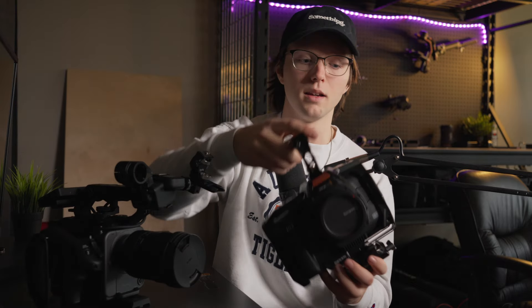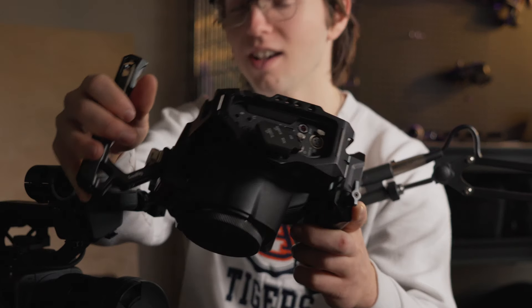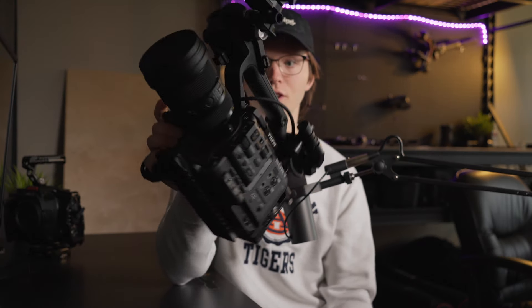The Sony has full-sized XLR inputs on the top handle. If you take the top handle off, you lose XLR inputs and it really limits your audio options. But if you're using it with the top handle, it's great. The Blackmagic has two mini XLRs, but it's really annoying because you have to get adapters to use them with an XLR microphone like the Sennheiser 416 — whereas on the Sony you can plug the microphone straight in. Another really underrated feature is this side handle. It is so ergonomic, you can adjust it by pushing this button in and rotating it. It's so comfortable — I can hold it with one hand and I don't feel like it's going to fall off. All of the handles that are included feel really great.